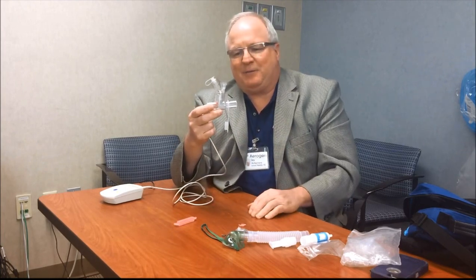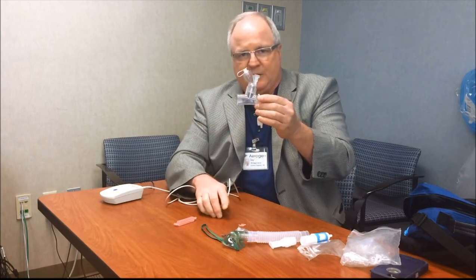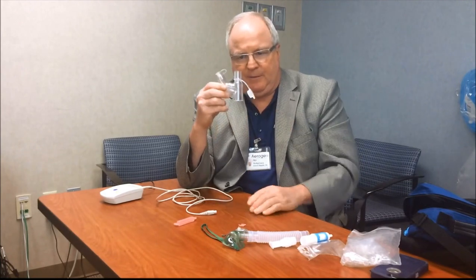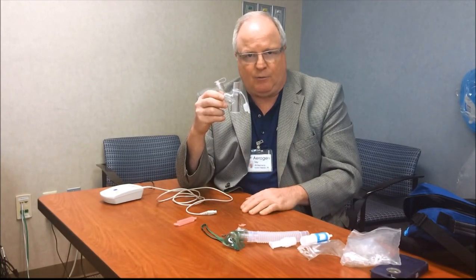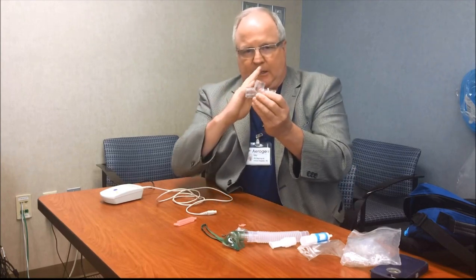But I got ahead of myself a little bit. I'd like to explain the best positioning for this. So once you have this in the circuit, whether it's in this position or you have it in this position in another modality, either a mask or however else you determine to use it, you'll notice that the T-piece has a slight angle to it.